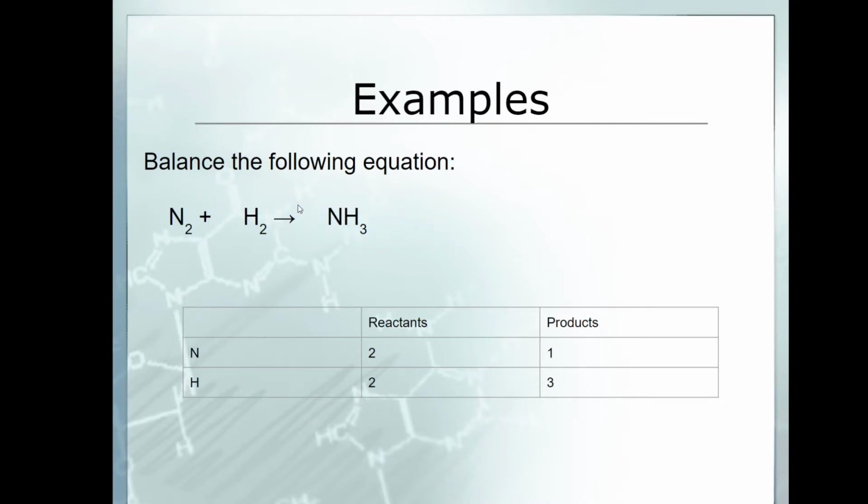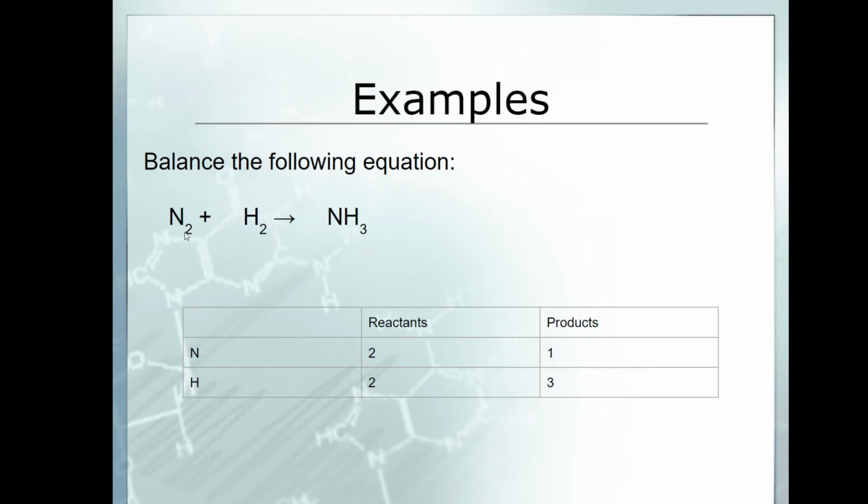Okay, so we'll do a couple examples here, and then I will show you guys 1 or 2 of the homework problems as well. But the first example, this one's nice and simple, right? The easiest way that I've found to do these is to make a kind of table like this if you don't want to draw out the elements, which you can do if you're a visual learner. But me personally, I think this table is quicker.